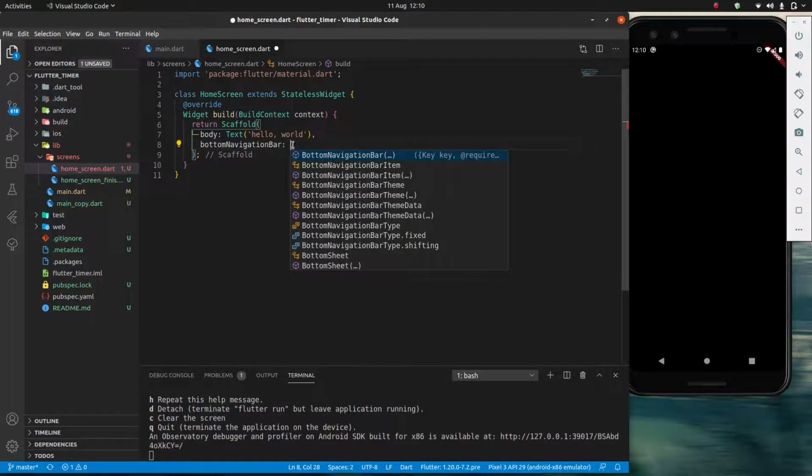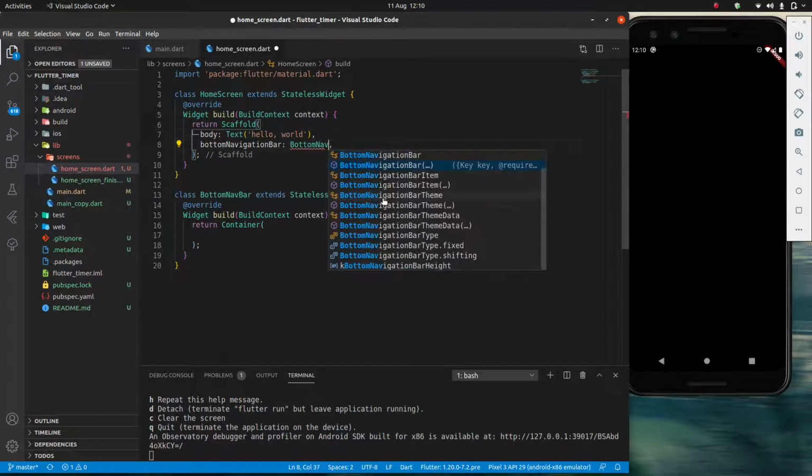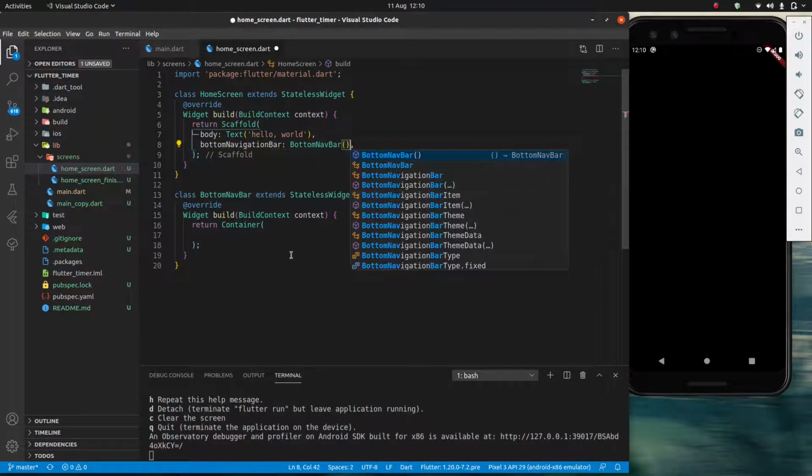Now, I could type the entire thing here, but you guys know I like to split things up quite a lot. So I'm going to make a new stateless widget here, and I'm just going to call it bottom navbar. And then here, say bottom navbar.